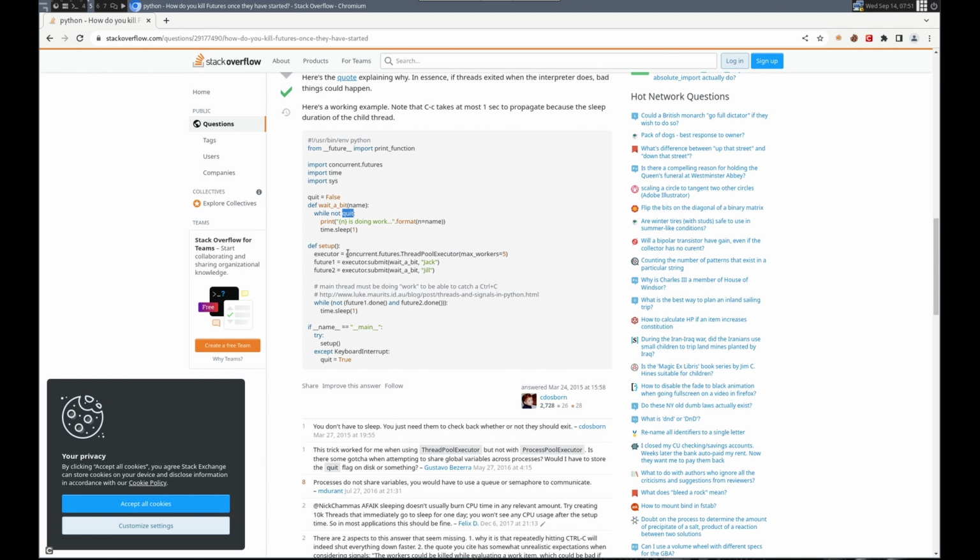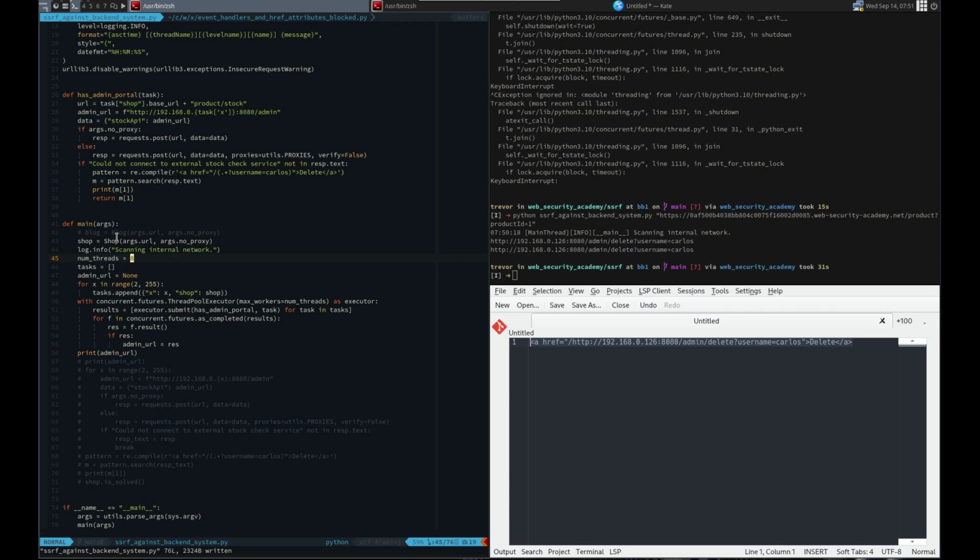They're setting this quit equals false and then flipping it somewhere to quit equals true. Oh, right there on the keyboard interrupt. Yeah, we could do that. No.